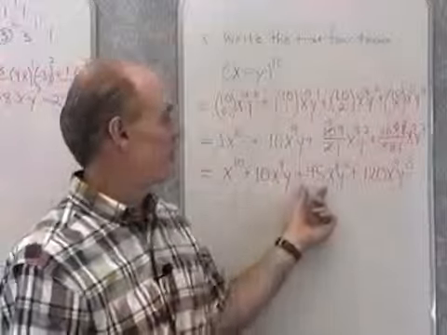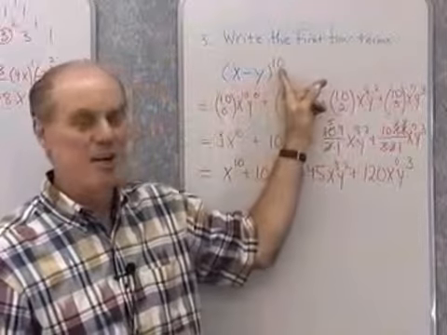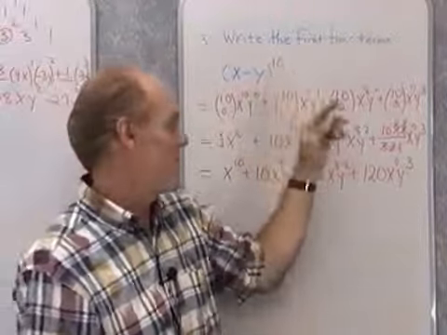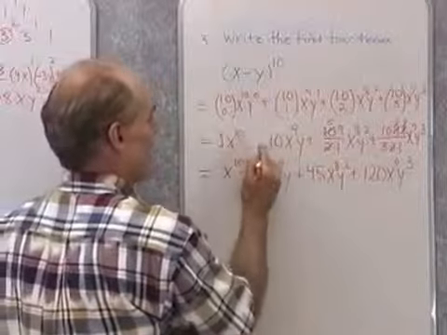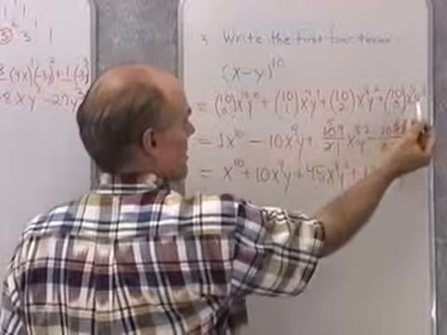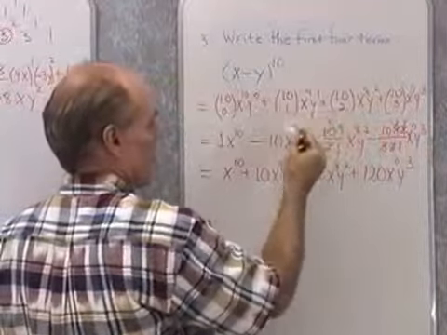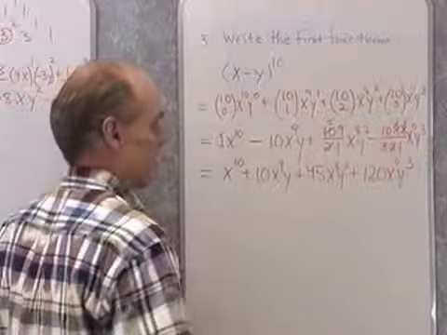So here are the first 4 terms in the expansion of x minus y to the 10th power, and whoops, it's x minus y to the 10th power, so I need to change this sign to a minus sign, or subtraction sign, and this sign also, because it's negative y in each case to these powers. So when I have an odd power, that will turn it to subtraction like this.